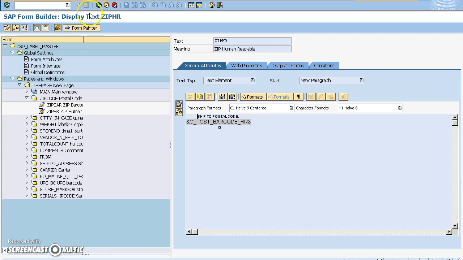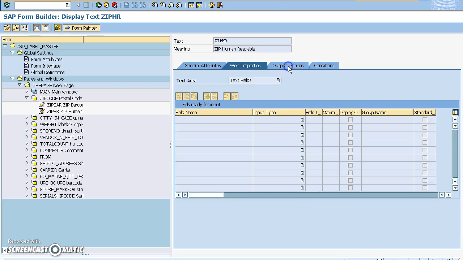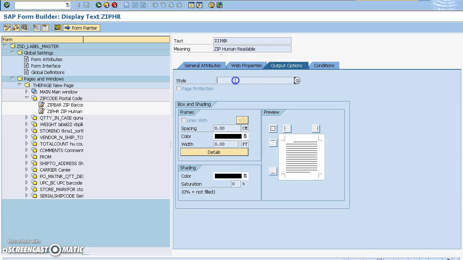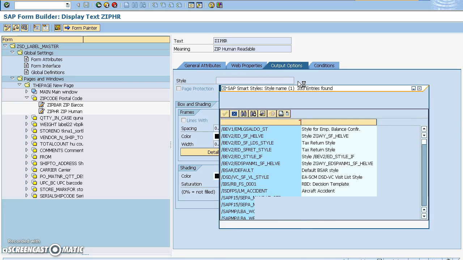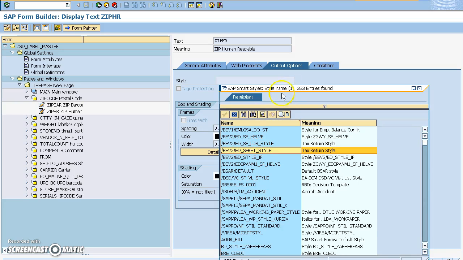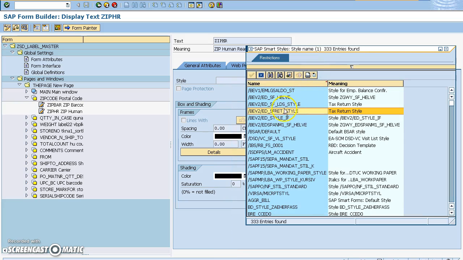We go back, we hit the back button, we go to the output options. Here it's blank. It doesn't have to be blank. You can put these styles. So all these fonts are grouped together into different styles. If you know HTML, it's like CSS, cascading style sheets.